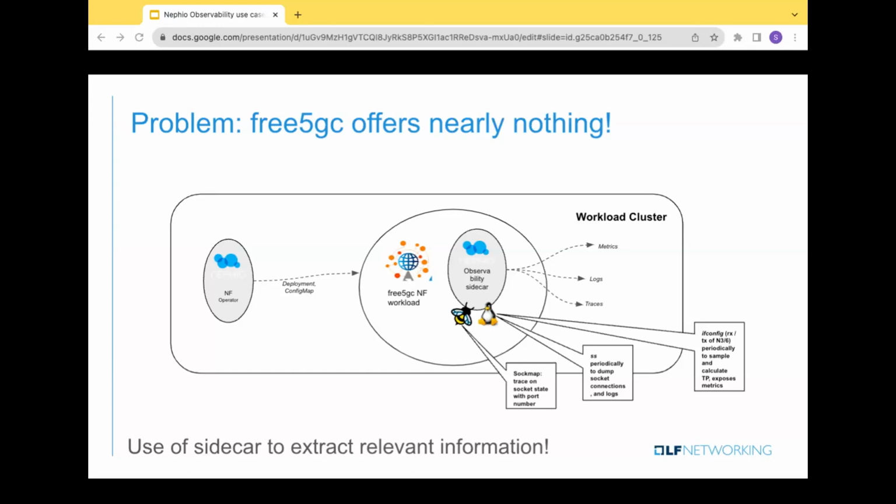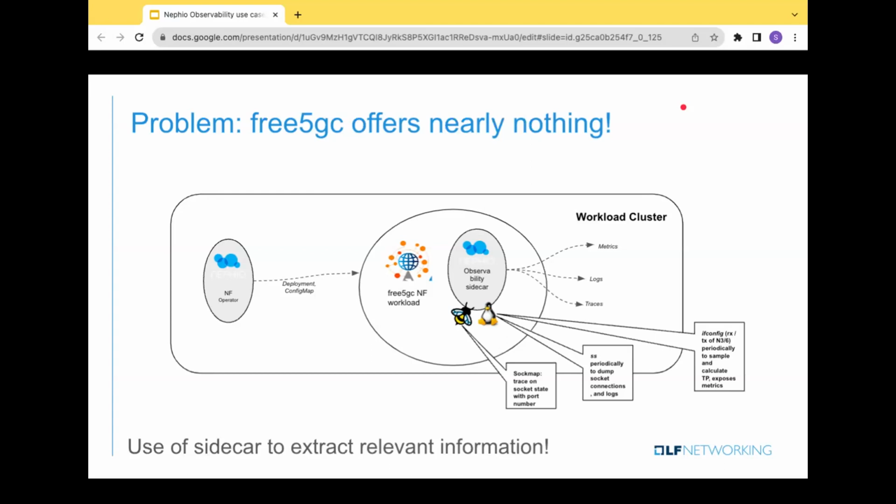I don't know if you will use a push or pull model in OTel, but then you need to configure both sides, the receiver and the sender. If you do this on the observability framework level, where the observability framework controller or something will inject the sidecars, it will be aware of all the endpoints. Will the free5GC operator be aware of that to inject the sidecar and configure both sides?